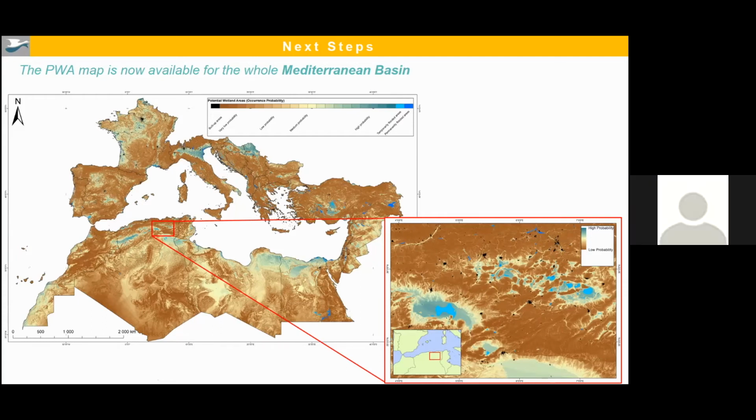Hypothetically, will the methodology be made available so that we can reproduce it at 30 meters, for example, for our country? Yes, of course. The limit of 90 meters was because we based the processing on the DEM at 90 meters, but the same global DEM, the Copernicus DEM, is now available at 30 meter. We can have it at 30 meter for all the countries. The previous examples that I have shown for Albania and Tunisia were made on 30 meters. Thank you very much.